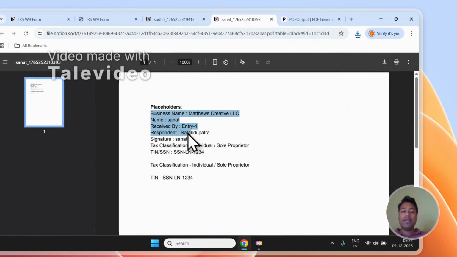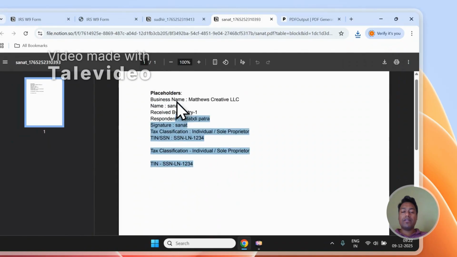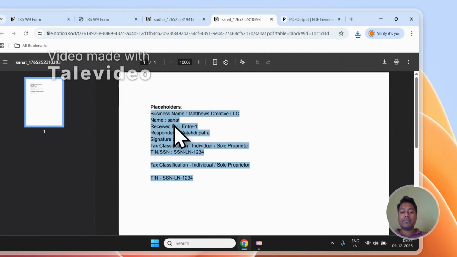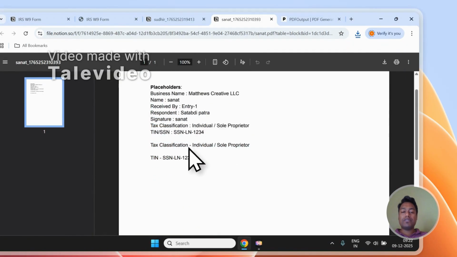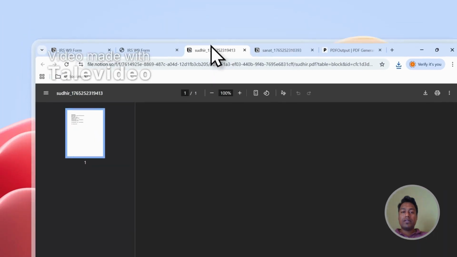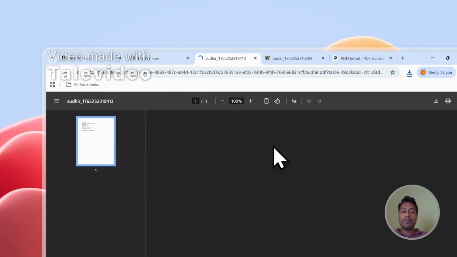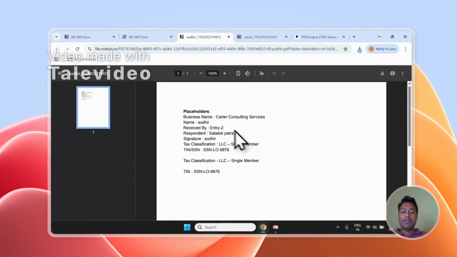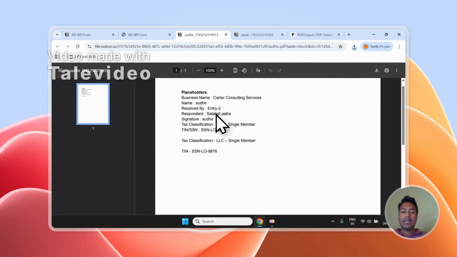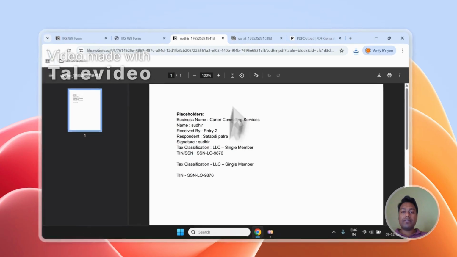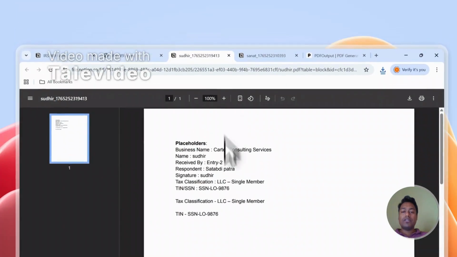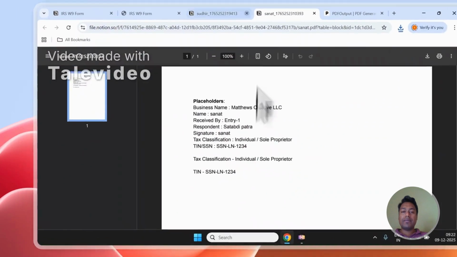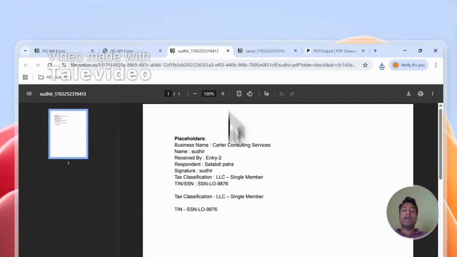And you can see every field of the document in the placeholder format has been fetched from the database and they have been replaced with the values which were required. Let's open up the second record and we should be able to see the same pattern repeat over here. So we have all the entire placeholders fetched from the database and they have been stored in the document. So we got two documents created from the database, fetching the values from the database, and they have been generated over here.